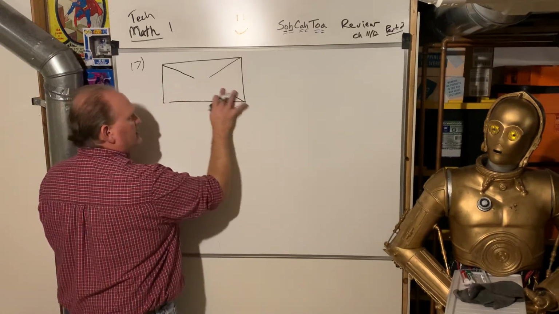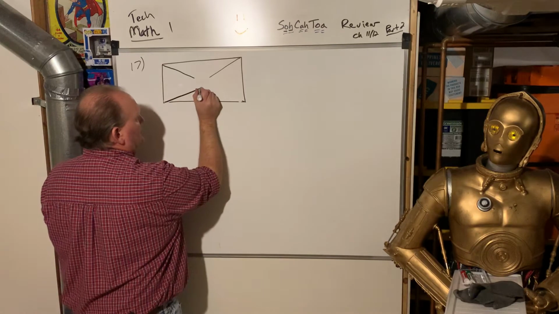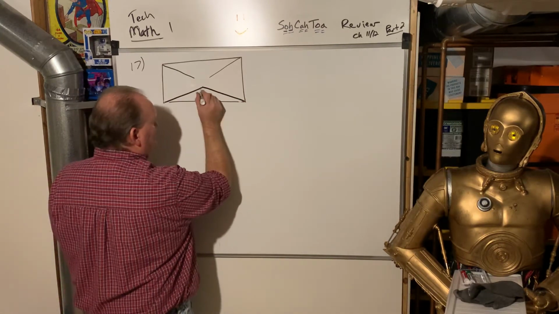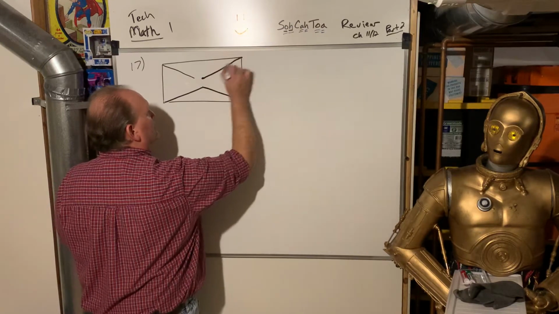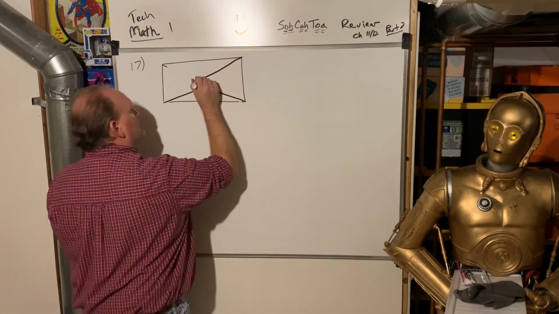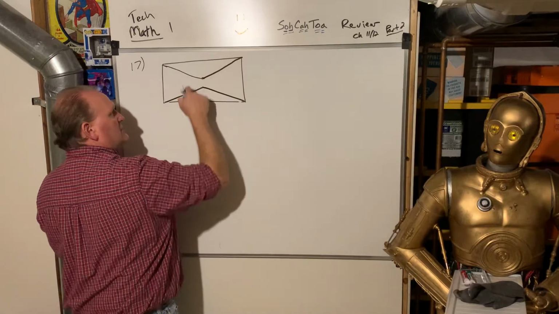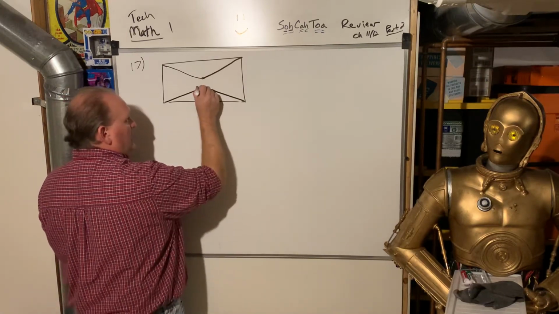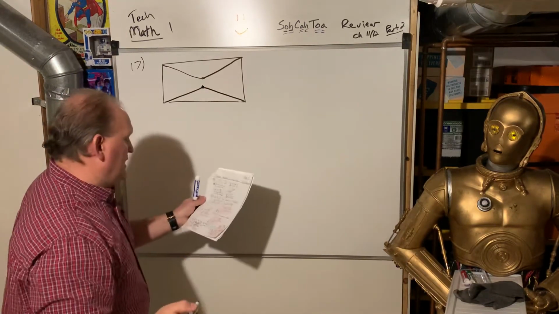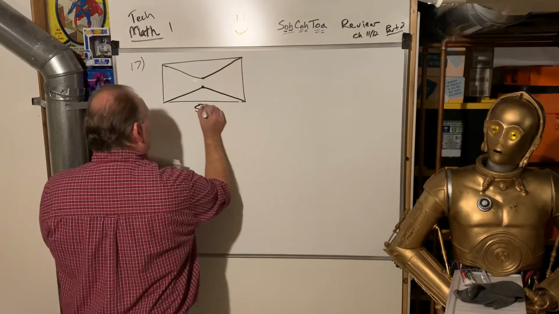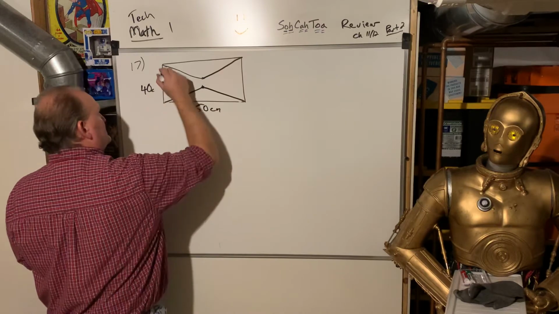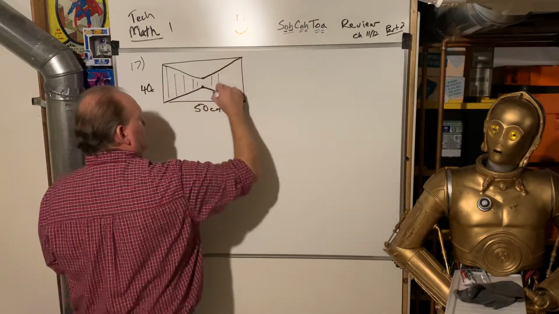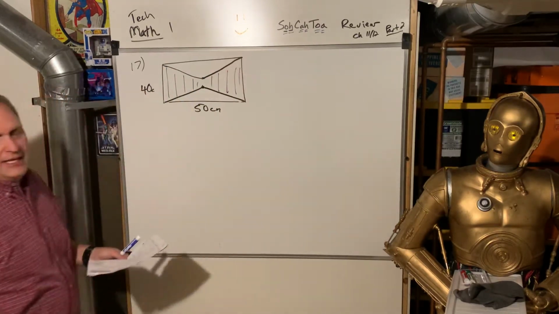Here, let me redraw it, sorry. It is a triangle, and then that is exactly symmetric to the top triangle. So these 4 triangles, this one, this one, this one, and this one are all the same, okay? So we've got 4 equal triangles. They gave you this is 50 and this is 40 centimeters, and this is the shaded area in there. So they want you to find this shaded area.